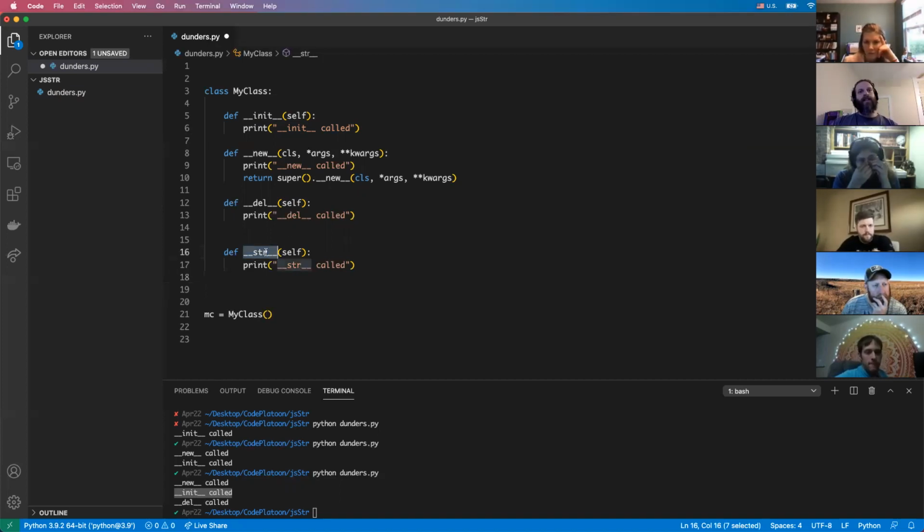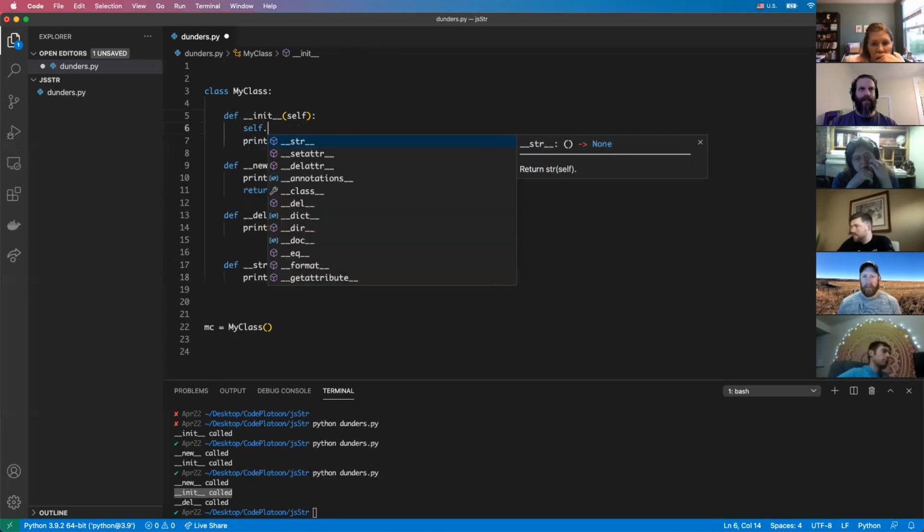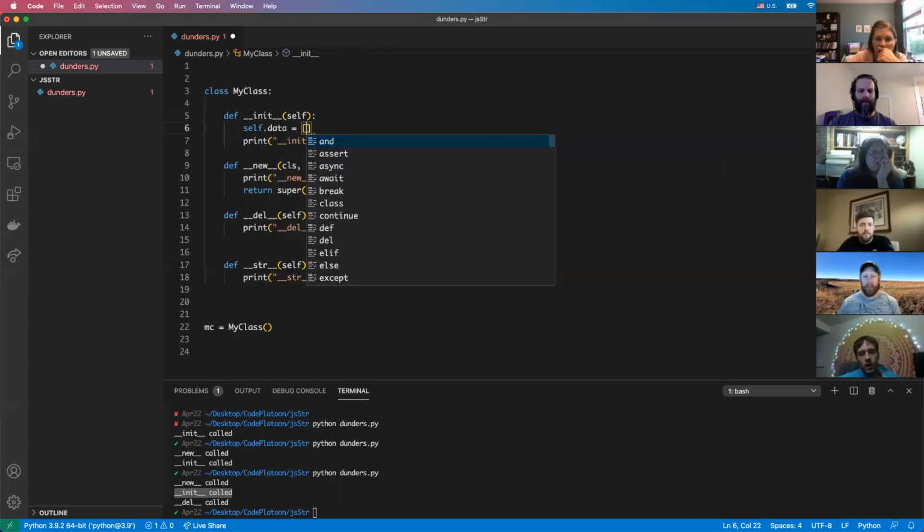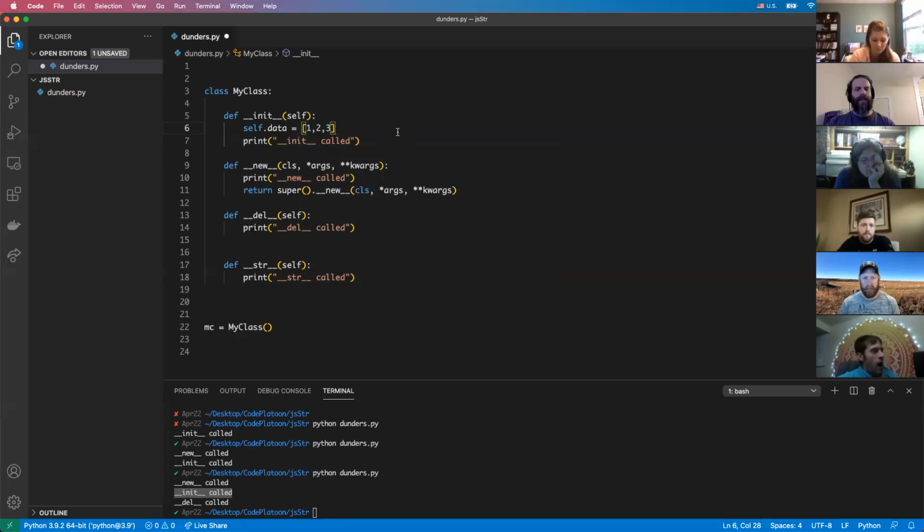So this will be the string representation of your instance. This class doesn't have to be a string. This might help since this class is empty. Let me see. Okay, so my class now has this data attribute, which is an array.